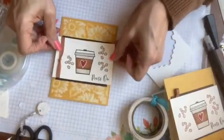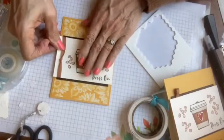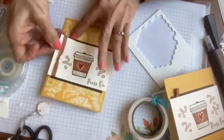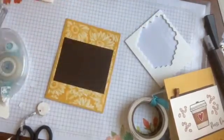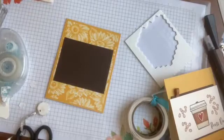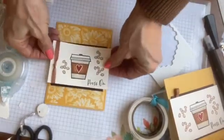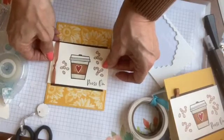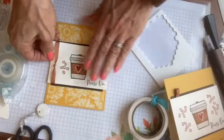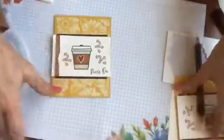Okay, let's see, let's get this right on here like so. You know what, I need to stand up, because sometimes it's hard to center something unless you're standing directly over it, and then all is seen much more clearly. Okay, now I've got one other little something. So here's my original and here's my stepped up.